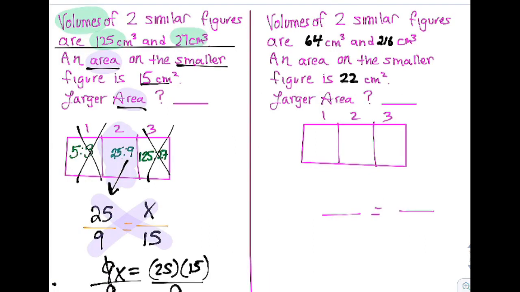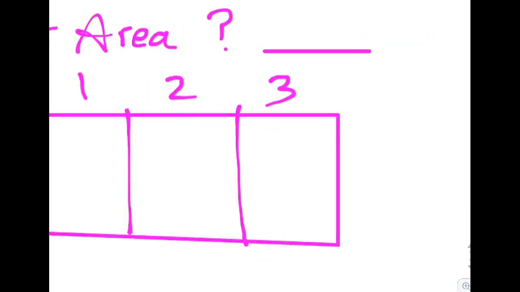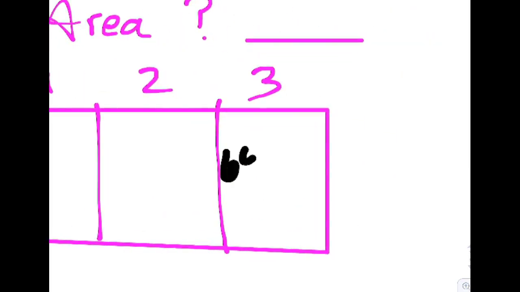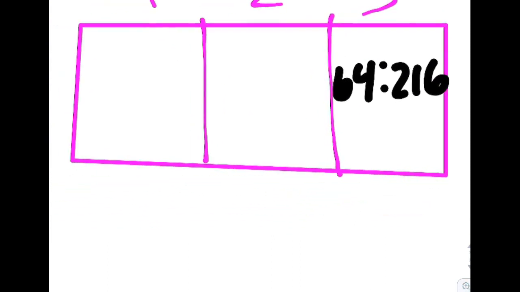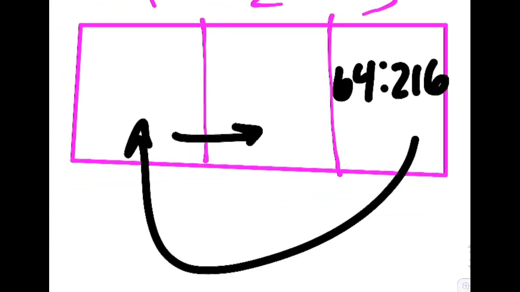So I'm going to leave the first version that we did in class today visible on the left there, so maybe you can compare how we did this. The volumes of two similar figures. So again, we have volumes of 64 and 216. So that means that in the volume slot, we have 64 and 216. Before we go any further, now that we know that, let's figure out the rest of the chart. The cube root of 64, be careful, not the square root.